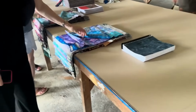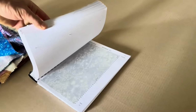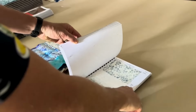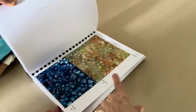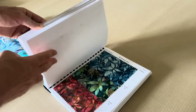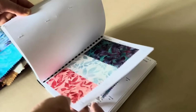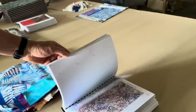And this is how we see them when Aaron here comes to our shop and we try to pick what we think you guys might like. And then this is how they keep track of what they've done and what the pattern was and what the name was and when they did it, September 2023. So these are ones that I've already seen, I'm sure already ordered, I'm sure I've already sold to you. And that was some of these out in the field. Yeah. So they're doing some reprinting of them, which is good. Yeah. Beautiful.